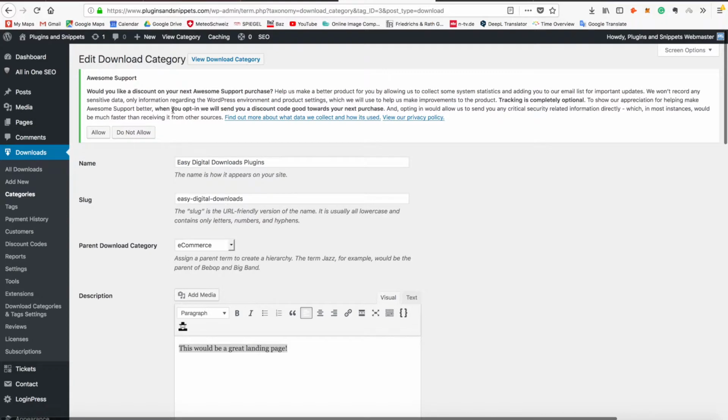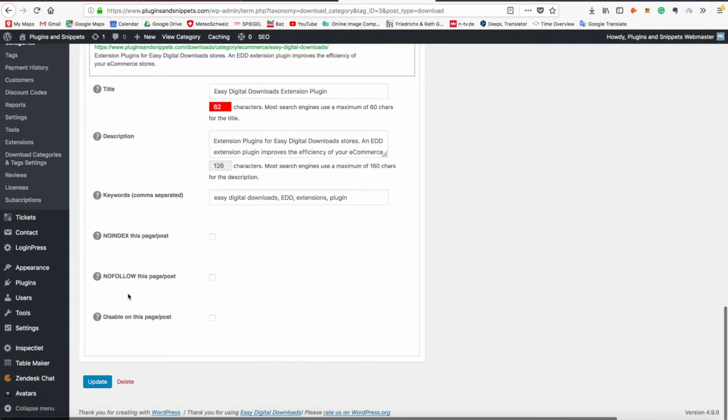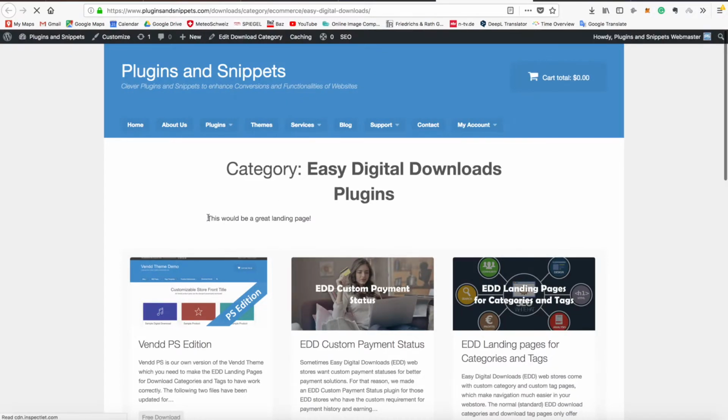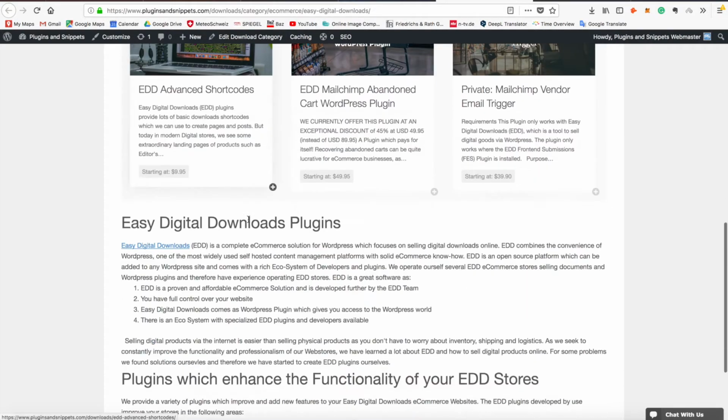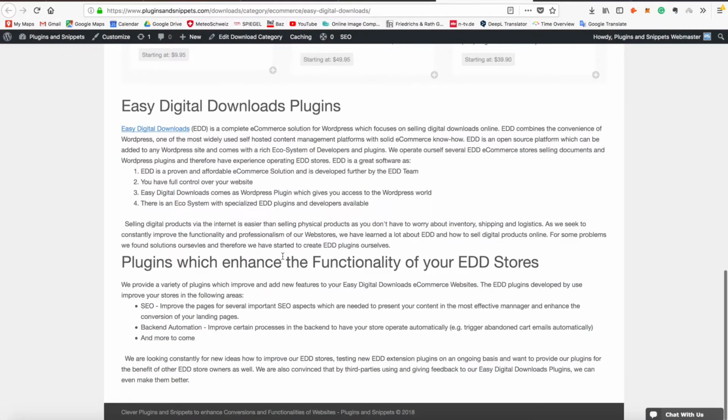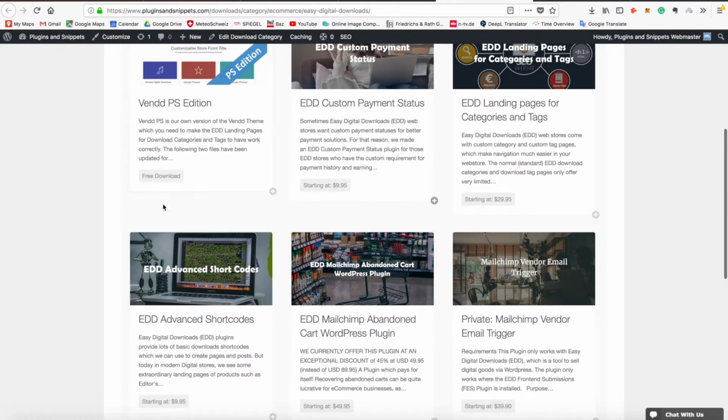So we can now save this, update this, voila, and then we go to the download category page, and you now see the formatting works. If we want to change it, we can now add text better and it looks a bit nicer. We can work with that, and most important, here we have now a second text field where we can add all our great content to better explain what this is all about, and add more text.